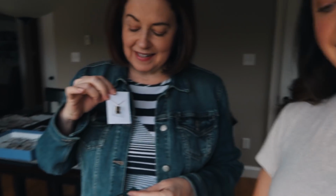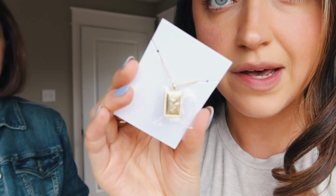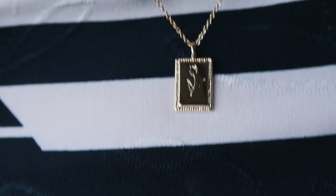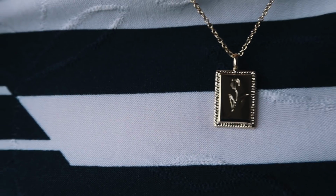Okay, so this is for you. Thank you. It's a necklace. I have to show it up close, but I didn't want to open it. Like I said, it's a pendant with a tulip on it because tulips are her favorite flower. Very nice. There you go. And the dogs are all here, curious. Put it on. This box is made from recycled paper. It's a necklace with a tulip on it. There you go. Cute. It's so pretty. That's actually a good length. Looks good with your outfit. Here we go. Very nice.